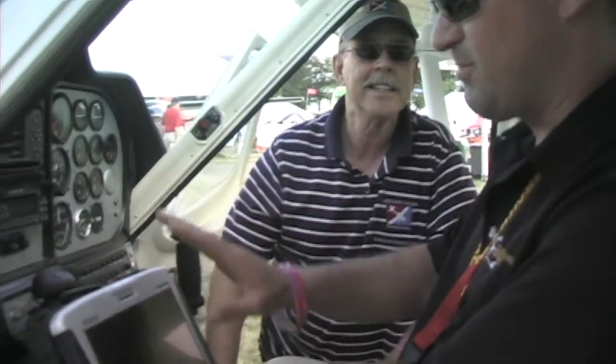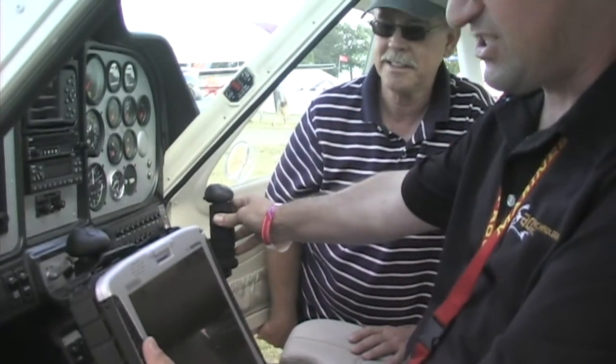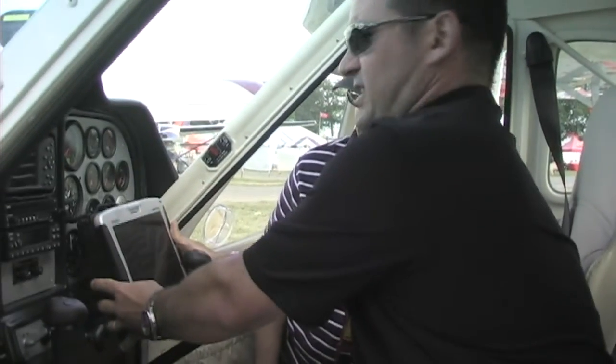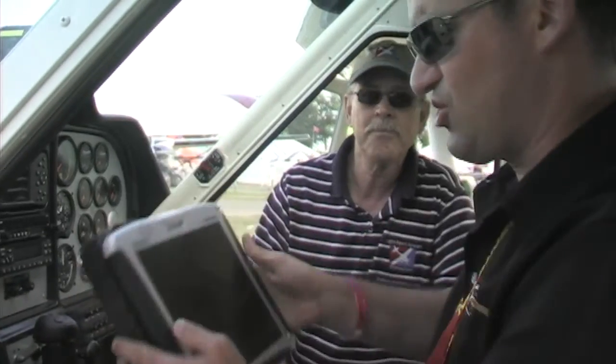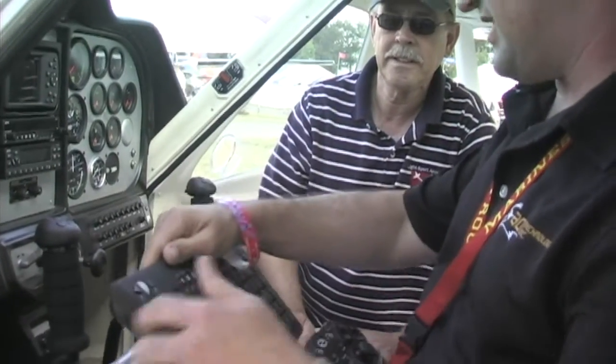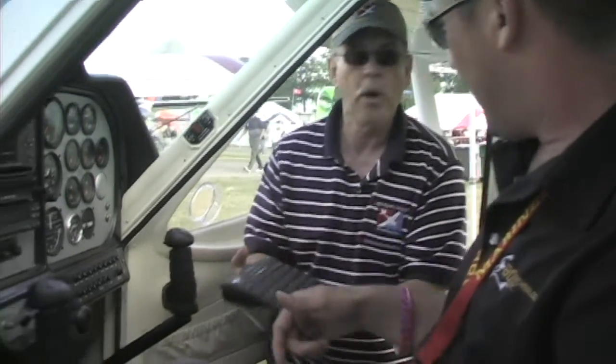There are a number of different options. With this particular option, we have a touchscreen laptop which would be placed on a mount over here. The stick would be removed, and this would sit something about like that, making sure not to cover the dials. We have a wireless joystick and a wireless keyboard with mouse to keep cables to a minimum in the cockpit. He would hold it on his lap and work it all from there.